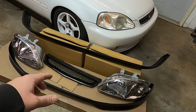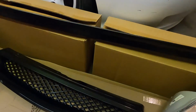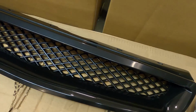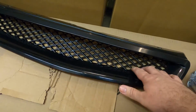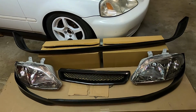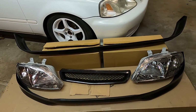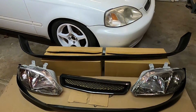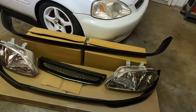The grille, I think, will fit okay. The only gripe I have with it is the mesh is incorporated with the grille, so it's not like the EM1 or the Type R factory grille, where this mesh is removable. I would have loved to find all OEM parts, but unfortunately, the OEM Type R parts, you can't buy brand new, and when they do pop up for sale, they're very expensive and kind of hard to get. So we're going to utilize these aftermarket ones.